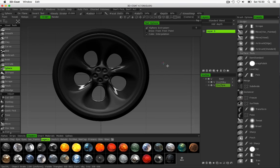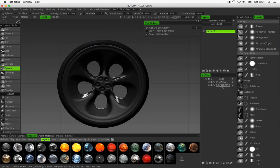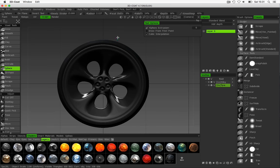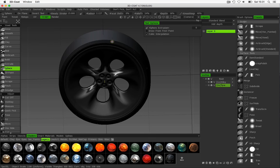Okay, so almost there. The last stage, I'm going to choose the tire layer again, and I'm going to hit S on the keyboard to bring my symmetry panel back up. Hold, choose the radial symmetry. This time change the value to 12. You'll see now I get a lot more points on this. And I'm just going to tilt it this way a little bit.